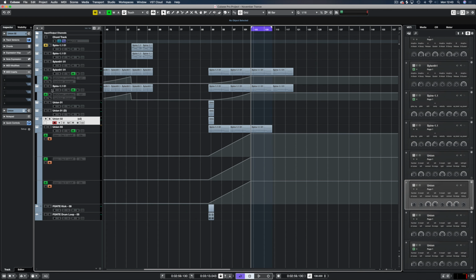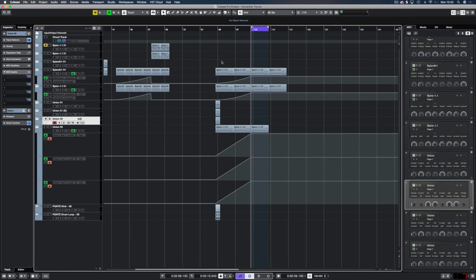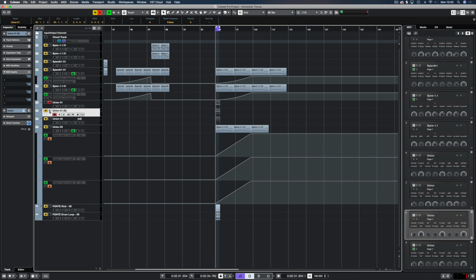Let's have a look at the bass again before we log out. Here we go, and put the kick in there for you and the hats. So I've been messing around with the effects on the mixer channels, so things are sounding a little bit off balance, but the sounds are really good.